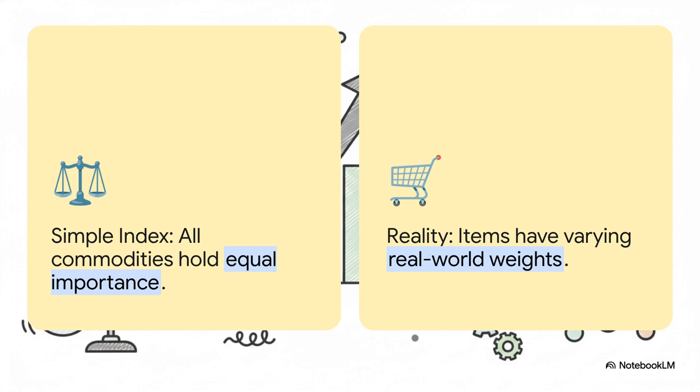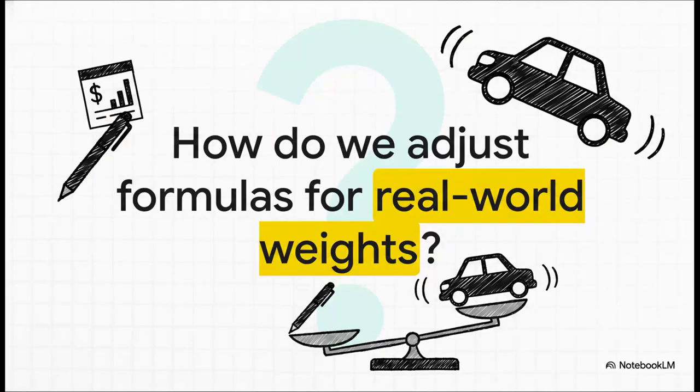But come on, that sharply contrasts with reality, right? In the real world, we don't value every item equally. A huge spike in the price of wheat is going to impact an economy way more drastically than a spike in the price of a luxury watch. Yet this simple index treats them like they have the exact same impact. And that perfectly highlights the limits of this basic spreadsheet math, leaving us with a really critical question.